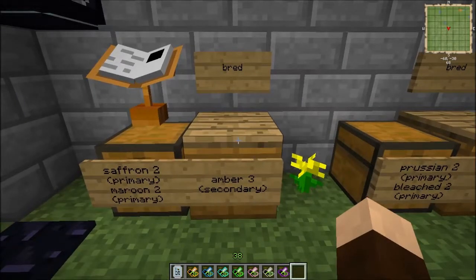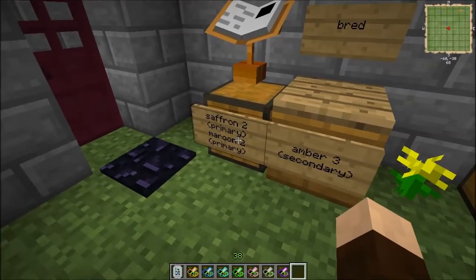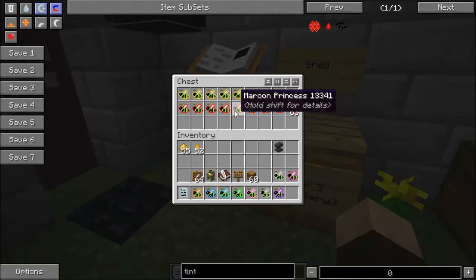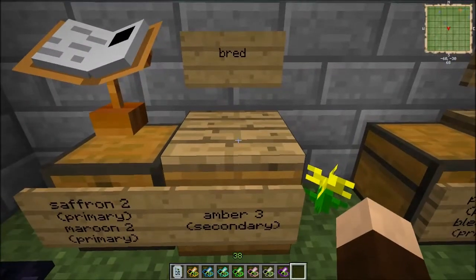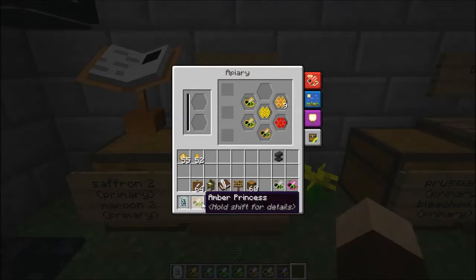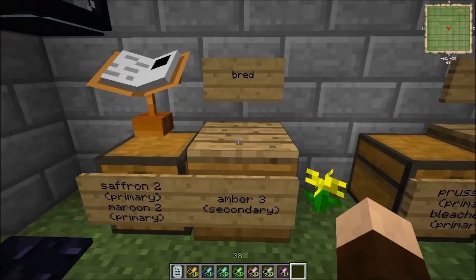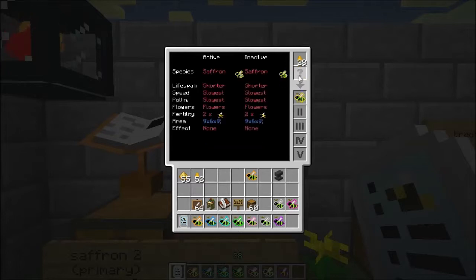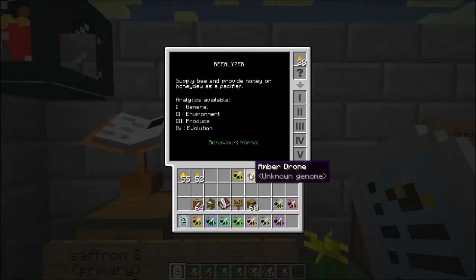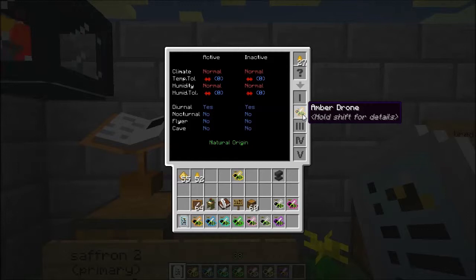But the first bee here we're going to look at is the Amber Bee, and it requires saffron and maroon bees in order to make, and those are both primary bees. And I have some stock here for you to tinker with if you wish. But let's take a look at the actual saffron, or the Amber Bee, and it looks like I got a drone. So I'm going to check the princess here just so I can see how long it took me to breed this. 9 generations. They are less common for breeding than the primary bees, on average, at least per my experience.